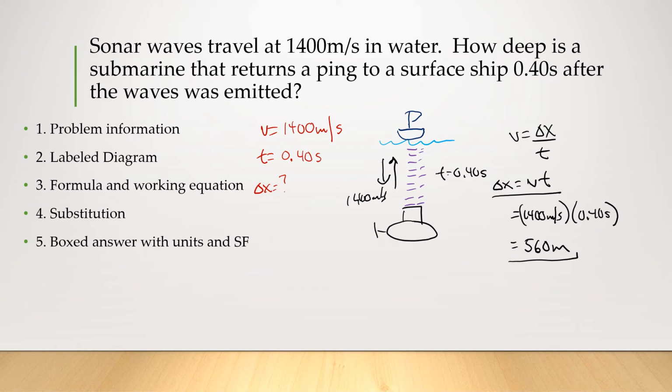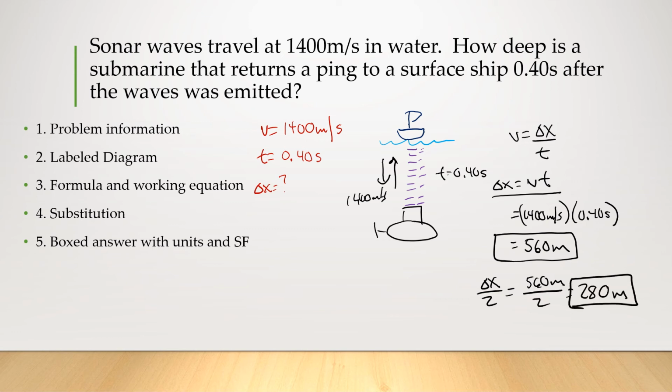However, if we look at our diagram real quick, we're going to find that that 560 meters is the distance to go all the way down to the submarine and back. This is where the diagram actually helps. It's not 560 meters to get to where we want to go. That means the sound traveled 560 meters. The actual distance to the submarine is going to be half of that displacement. So we're going to go 560 meters cut in half, or 280 meters down.